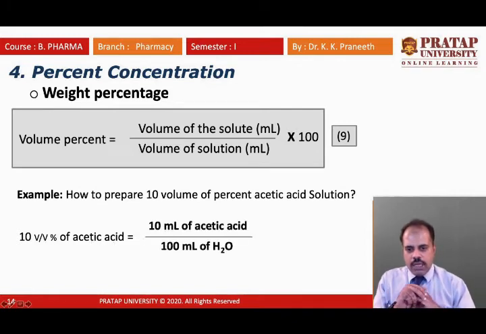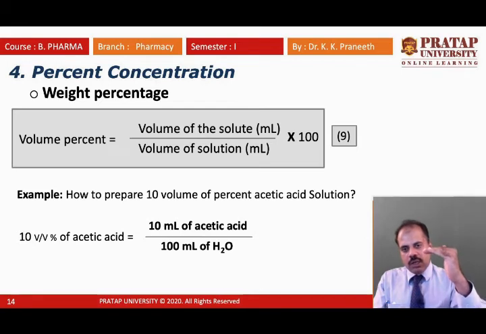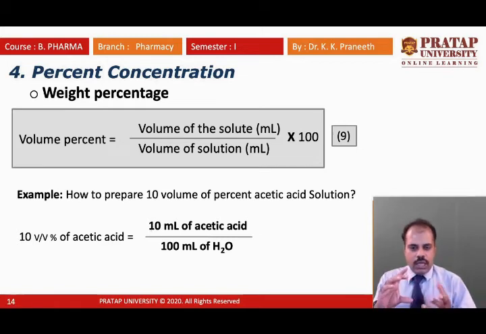You can make it by measuring 10 milliliters of concentrated acetic acid. Okay, 10 milliliters you have to take and then make up to 100 milliliters using water. So total will be 100 ml. So how to make this? 10 ml of acetic acid you have to take and 90 ml of water, right? Total will be 100. So it should be the total solution, volume of the solution. So 10 ml divided by 100 ml of the total solution, using water, will give you the 10%, right? 10 divided by 100 into 100 will give you the 10% of the solution.